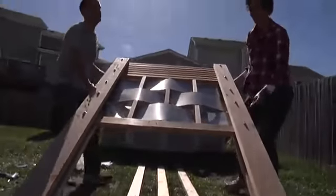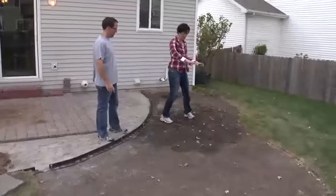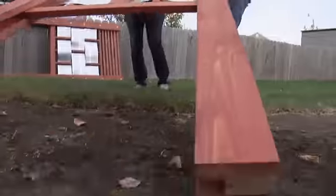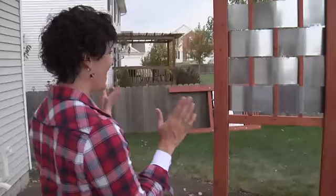Before you ever dig, you should call your local utility locating service to check the area. Wouldn't want to sever any services. We should probably get a tape measure. Spend a little time thinking about the layout of your screens. You want to position them to get the maximum amount of privacy, but you also want the layout to make sense in relation to your house.